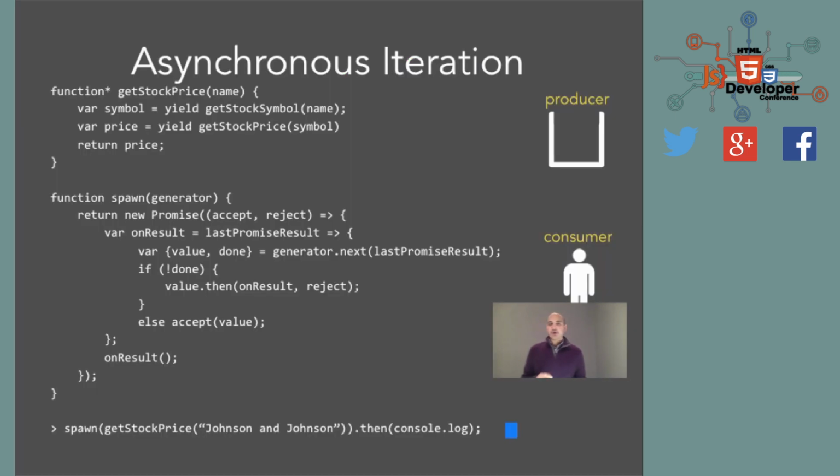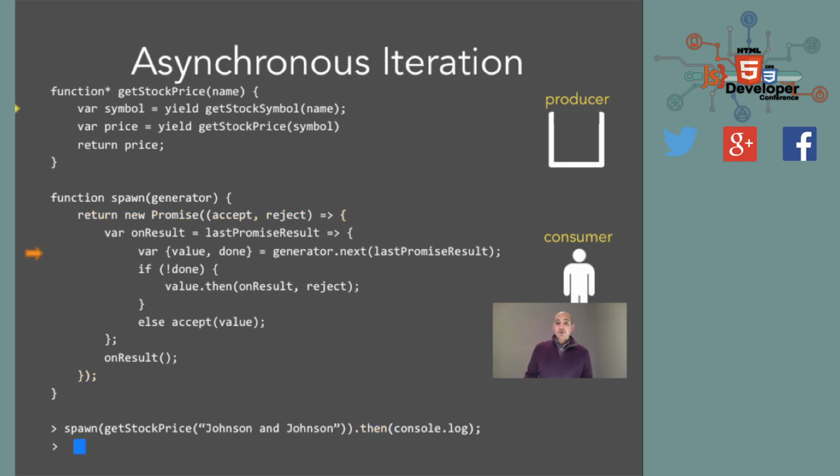So let's take a look at real code. So here we can see that the spawn function accepts a generator, and it returns a promise. Now notice here, this promise actually accepts a function with two arguments, and that's the function to call when a value is intended to be returned from the promise, accept, and reject. If an error occurs, that's the function we have to call to push an error to whoever happens to be listening to this promise. So the very first thing we're going to do is we're going to execute this onResult function, which we're going to recursively execute later on.